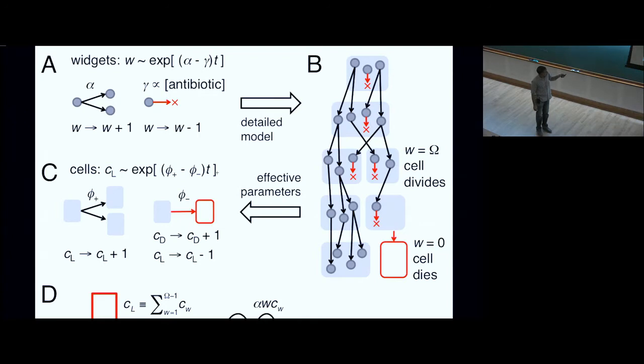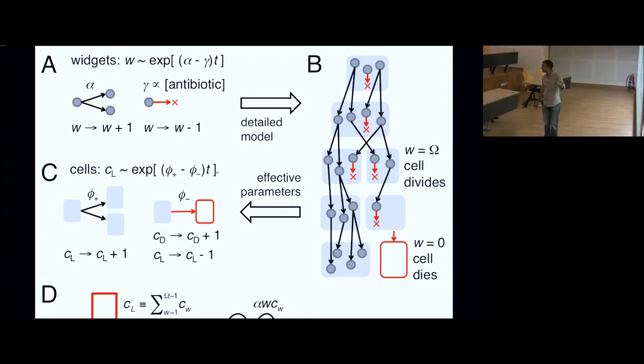You've now gone from a single particle type of model to a bag containing a bunch of particles. And if you zoom back on this process, just zoom back, zoom back, zoom back, and shield your eyes to the fact that cells are bags of particles, it starts to look again like this process, where you have a cell which can replicate, like so, or you have a cell which can die, like so. And we had made this totally arbitrarily parameterized, obviously wrong, effective parameters for the rate at which cells duplicate and the rate at which cells decay. Now what I'm telling you is, you can calculate these effective parameters from those parameters via this recipe. And if it looks complicated, it's not that complicated now that I've taught you how to do master equations.